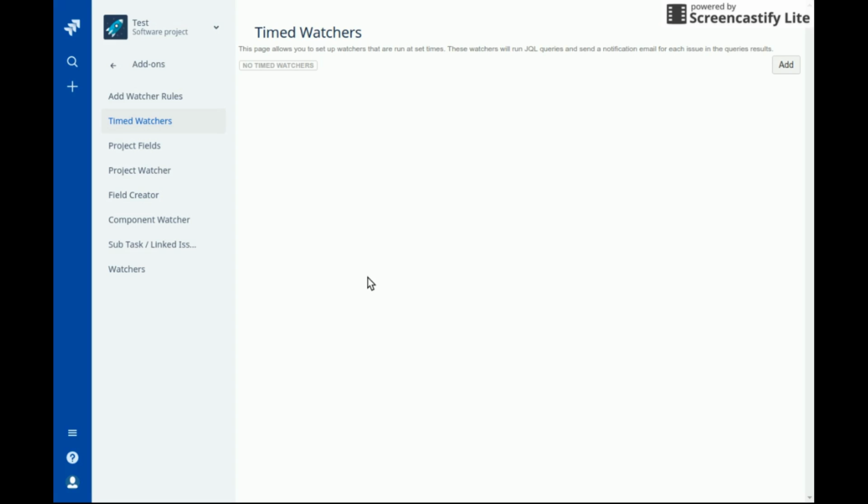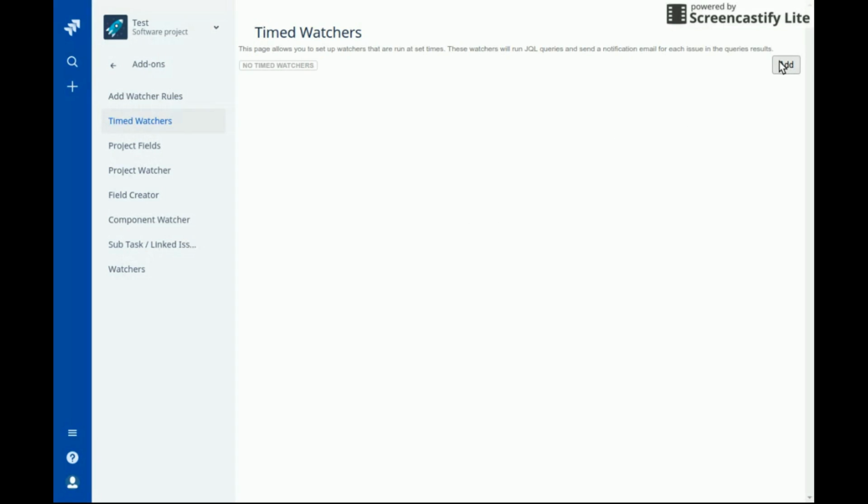Timed watches allow you to schedule notifications or emails based on a particular JQL query. For each of those issues returned from that JQL query, either an email will be sent to one or more recipients, or a comment will be added to the issue.